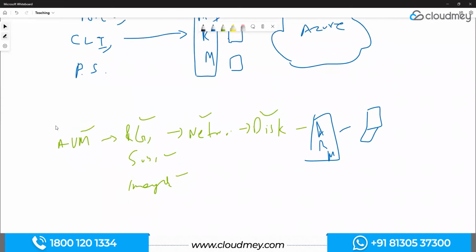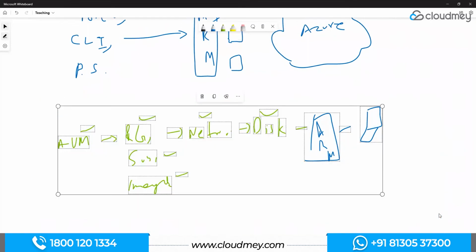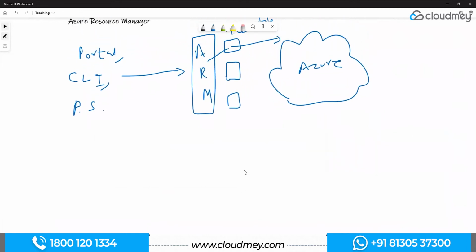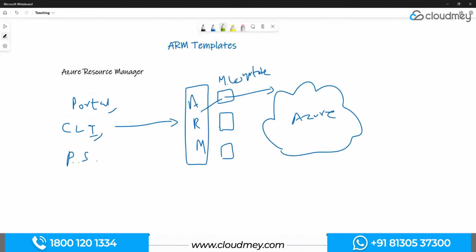There's another way, which is called ARM templates. What if, instead of giving code that gets analyzed by ARM, we just give the code directly to ARM in the form of templates? This would be JSON, like we saw in the Azure policies. It's basically the same thing; if you can read that, it's no big deal.